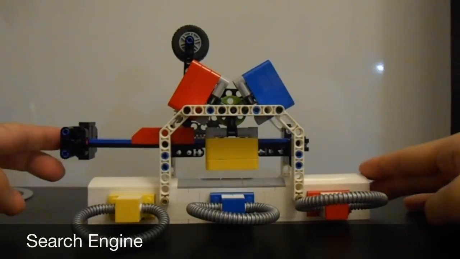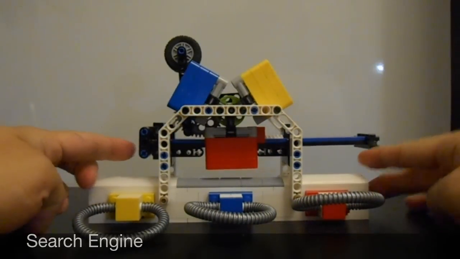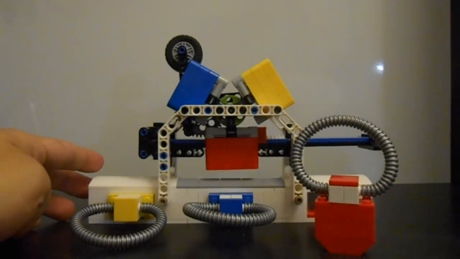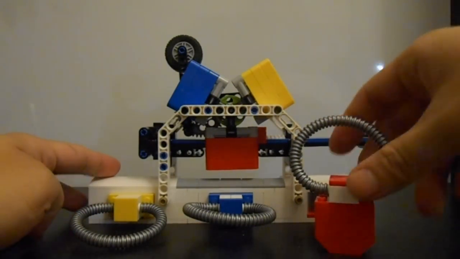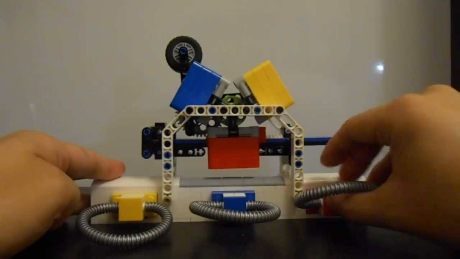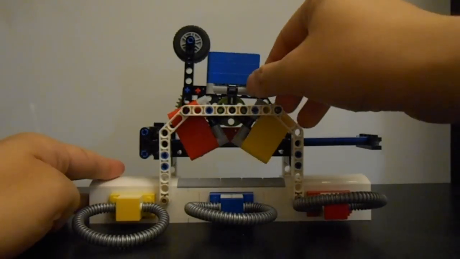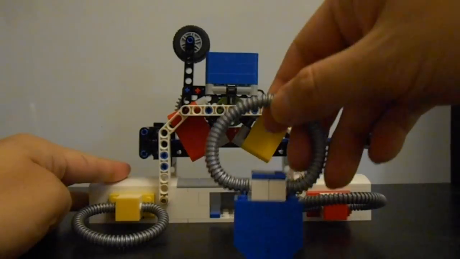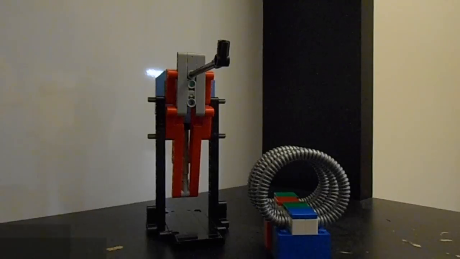This mission is called search engine. This is a particularly challenging mission. In it, teams must push the lever to activate the color spinner. If a single square is in the window, the team must pull that colored ring from the three rings below. If two squares are in the window, then the color that is not in the window is the ring that needs to be pulled.